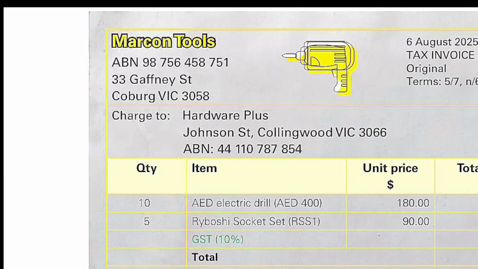Why is it a tax invoice? Because it includes the tax. It includes the GST tax. Yes, very good. So any source document that has GST will have the term tax invoice. Why? Because they should be reported to the ATO, the Australian Tax Office, right?